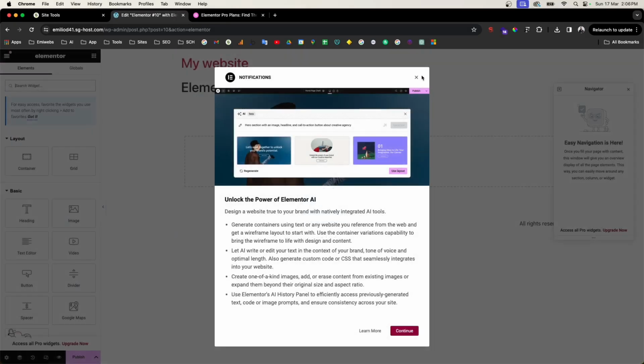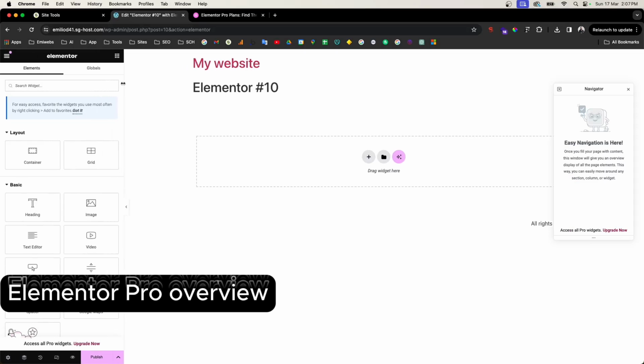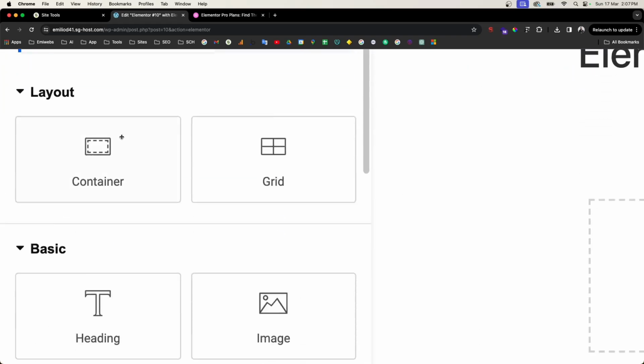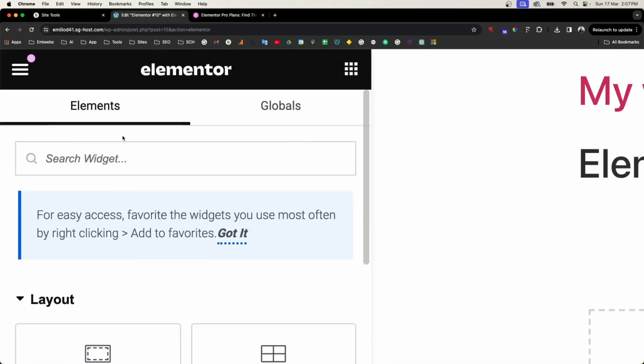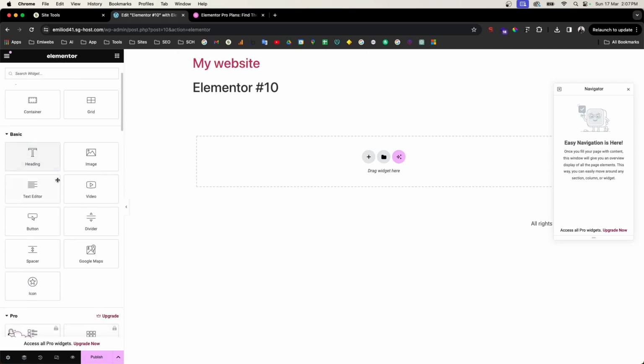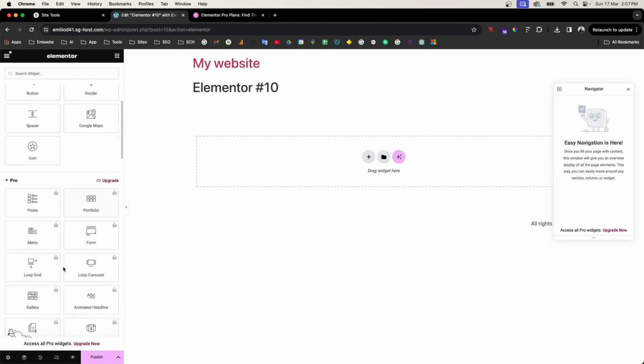And then this is how Elementor Pro looks like, right? It's always pretty much the same. It's this view. As you can see here on the left, we have this menu panel where you can see that it displays all these widgets. So all of that is the widgets.